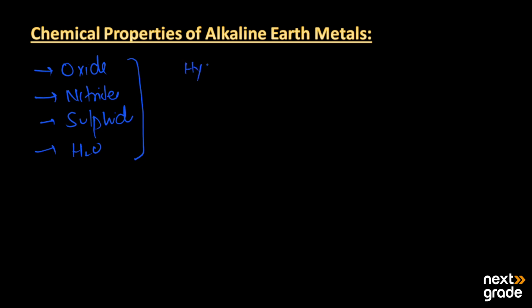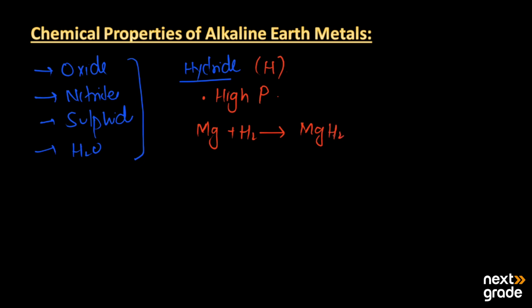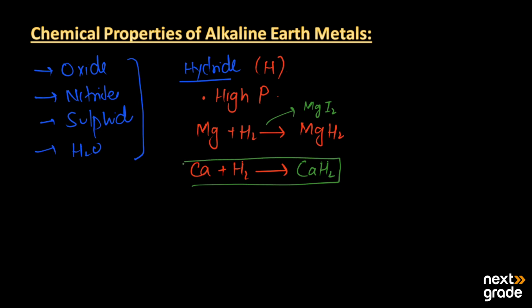We also have some hydrides of the alkaline earth metals when they react with hydrogen. For example, hydrides are produced by treating the alkaline earth metals with hydrogen, and usually here we have to provide high pressure so that magnesium can react with the hydrogen and produce its respective hydride, which is known as magnesium hydride. This takes place in the presence of a catalyst. That catalyst is magnesium iodide, forming the magnesium hydride. On the other hand, calcium can also form the hydride by reaction with hydrogen, and here the product we gain is calcium hydride. So this is the simple overview about the hydrides of the alkaline earth metals.